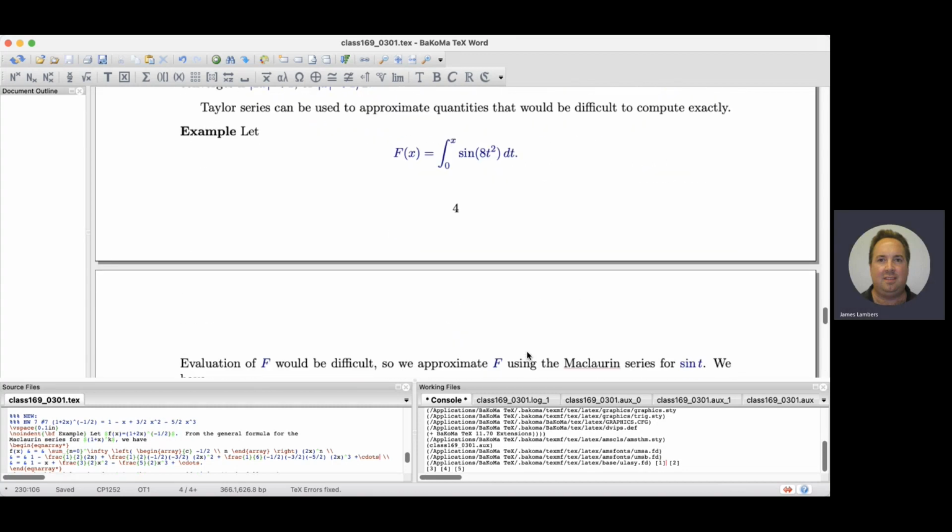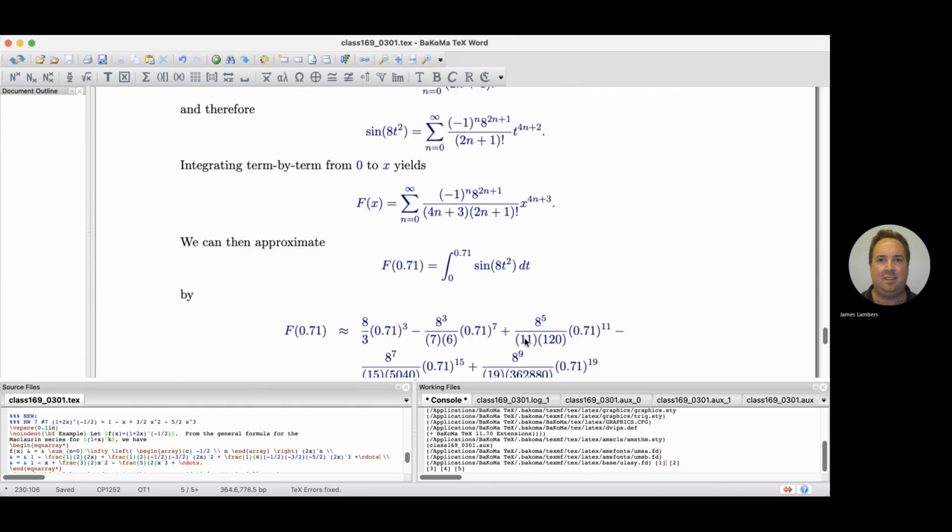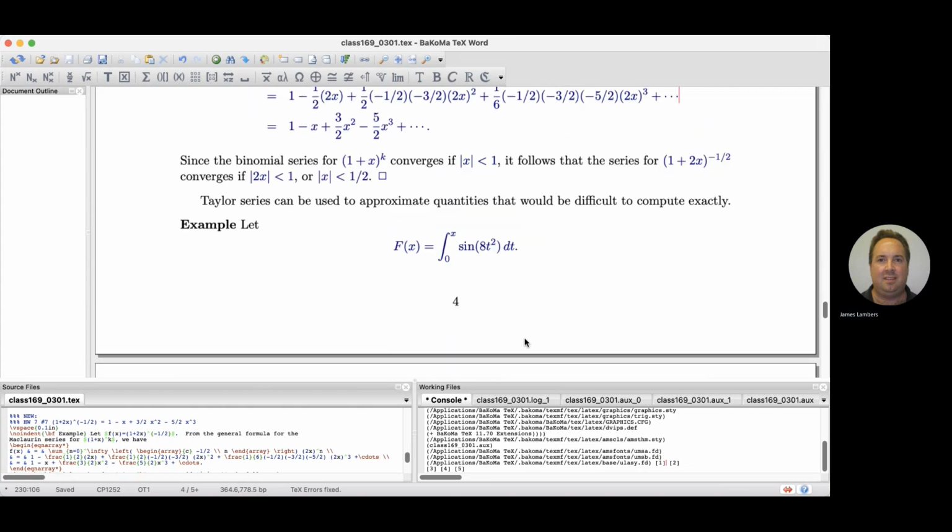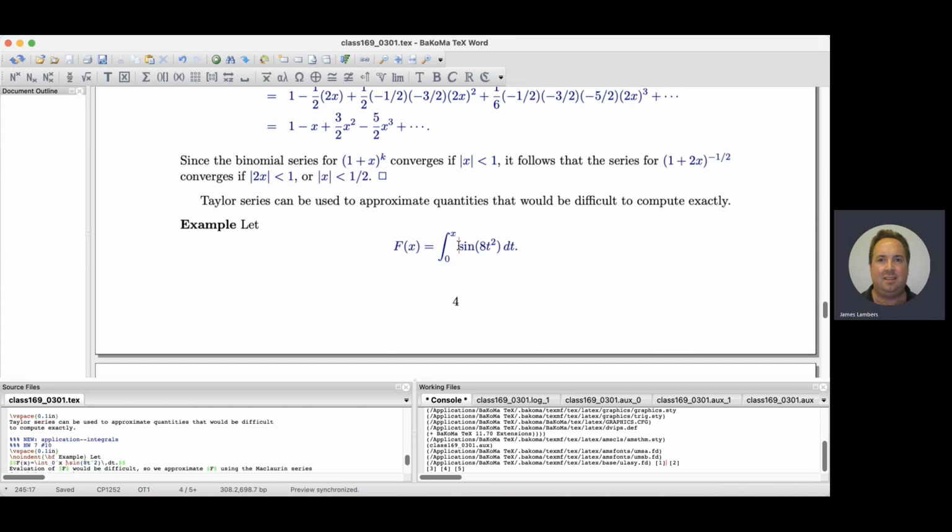All right, this is the last example I have. Is it? Yes. So now I have an indefinite integral. Sorry, not an indefinite integral. This is a definite integral, but with the upper limit being a function of x. So in other words, the term I was looking for was antiderivative. Capital F is a particular antiderivative of this function, sine of 8t squared.